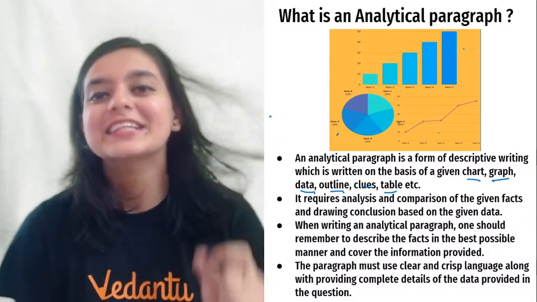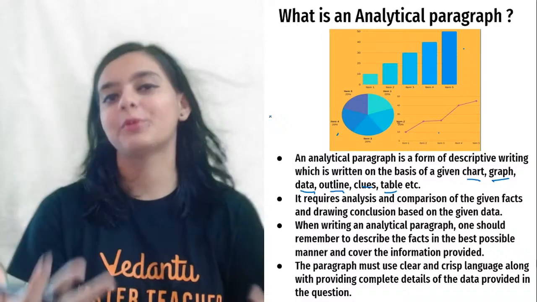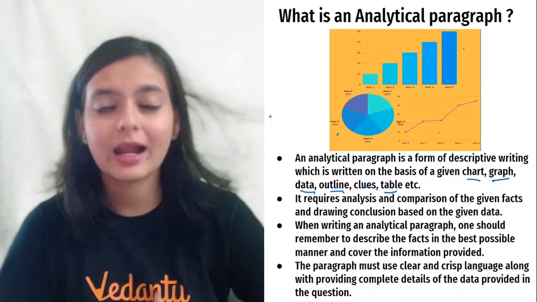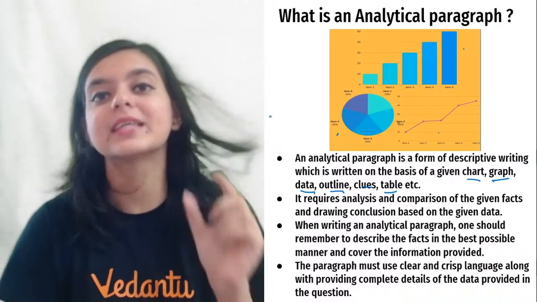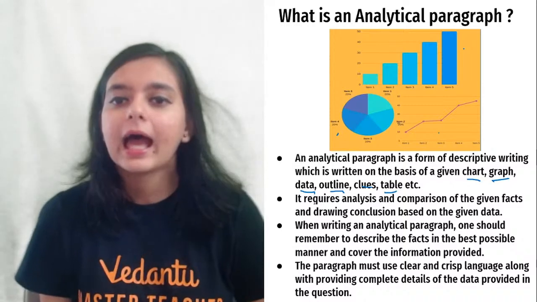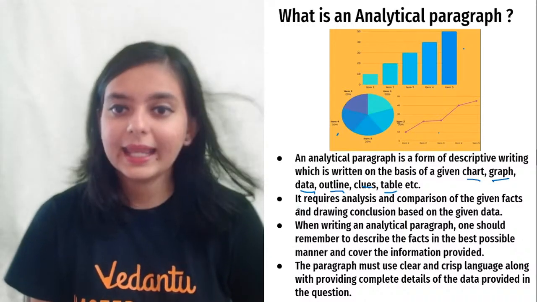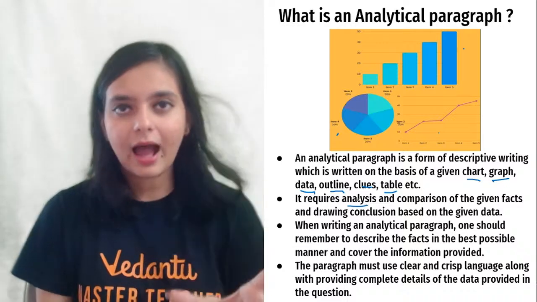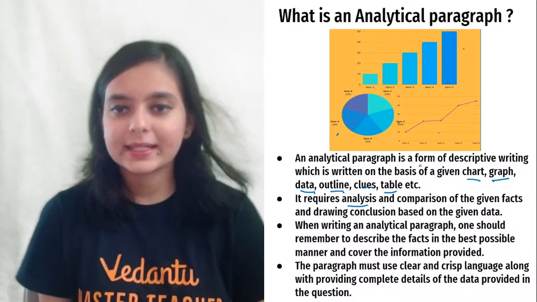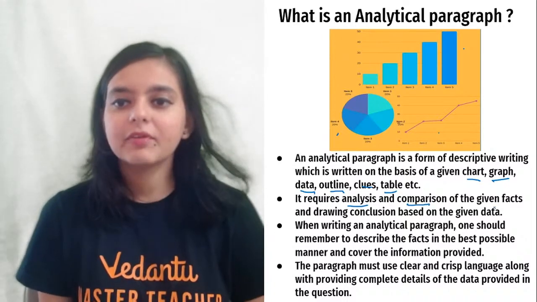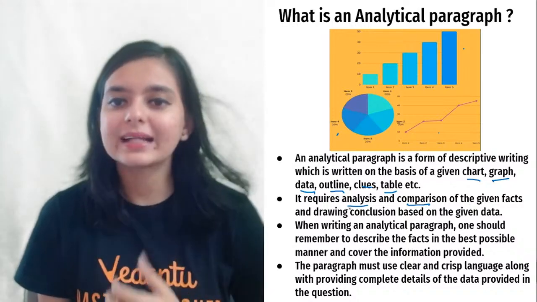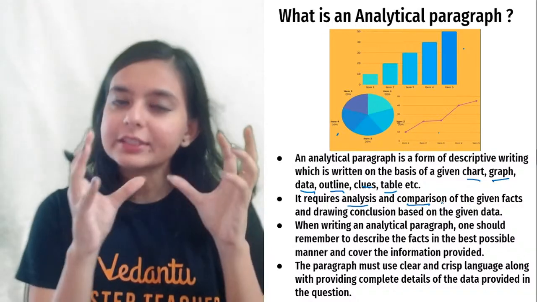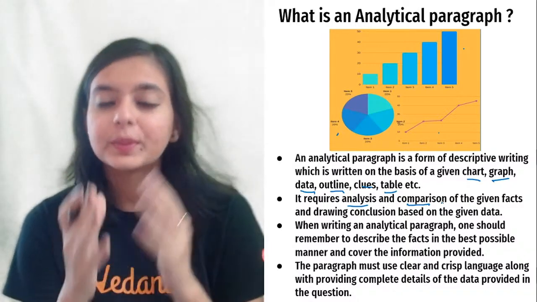Great. So let us see how we can improve on our analytical paragraph and what are the steps that we need to follow. It requires analysis and comparison. While analyzing the graph, there would be some comparisons also, given the facts and drawing conclusions. So we need to compare, we need to contrast, we need to analyze.